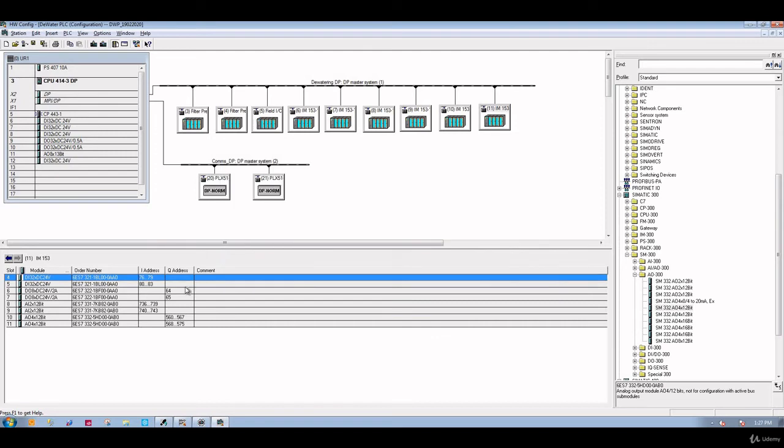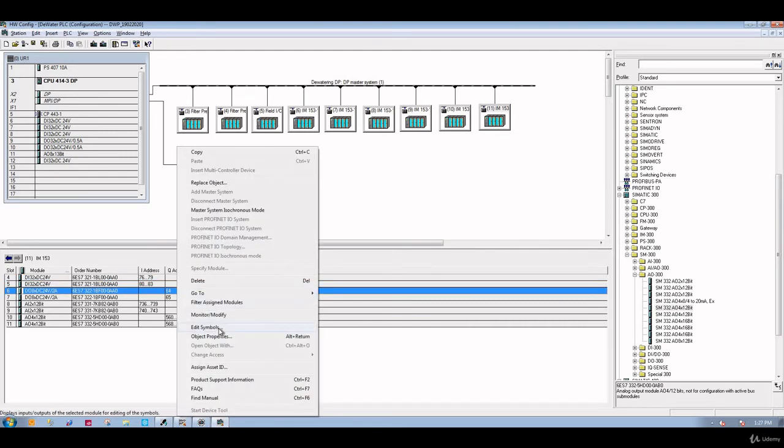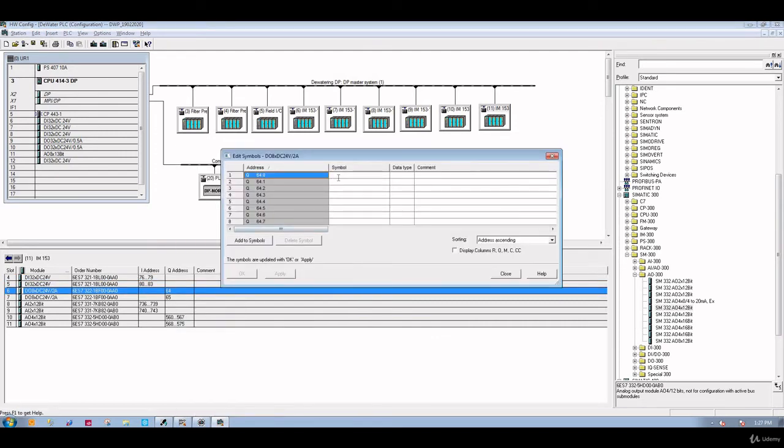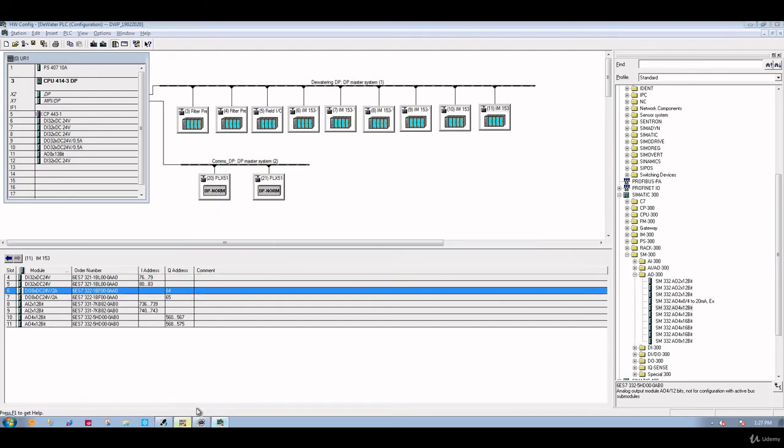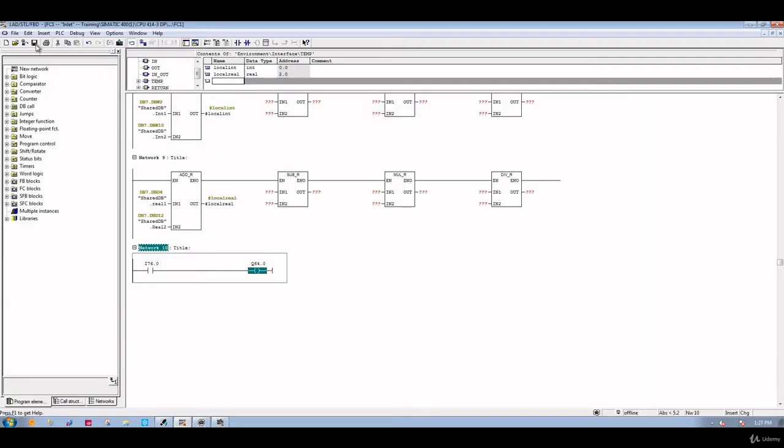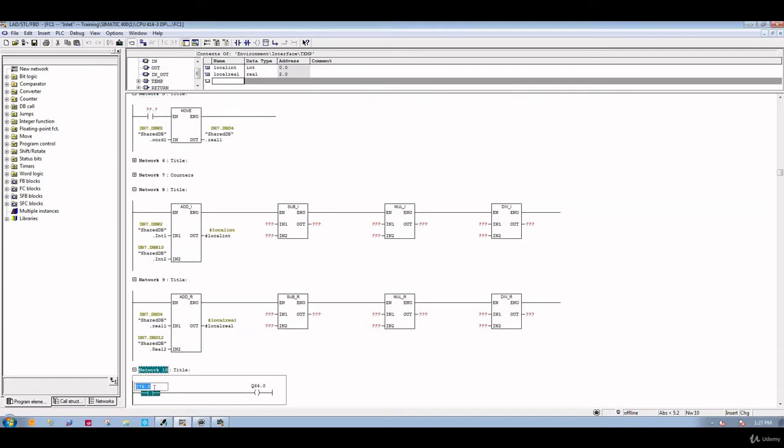This is the first DI, and the same here, edit samples, and this is to say first DI. Okay, so if you go back here, we'll find, just close it.